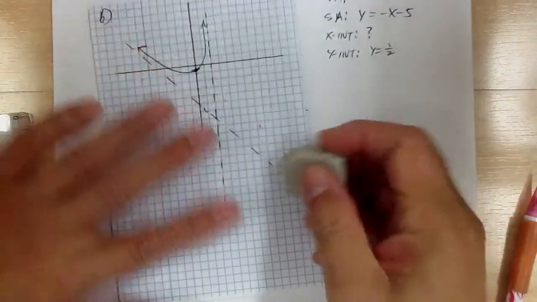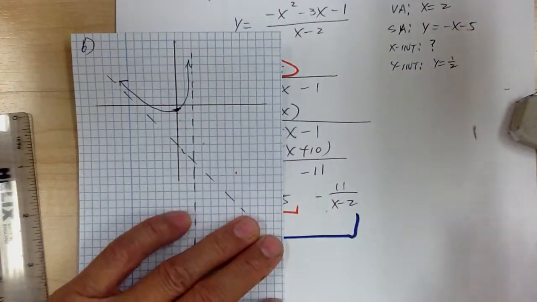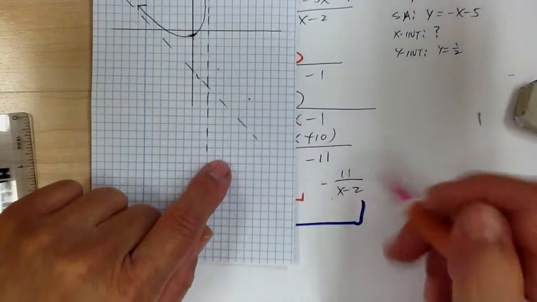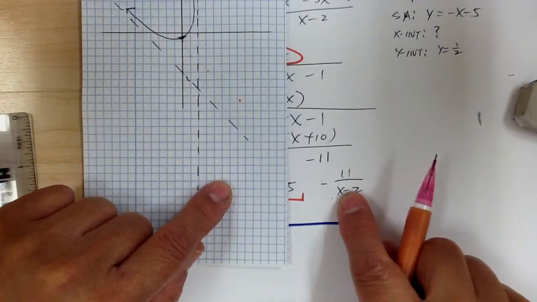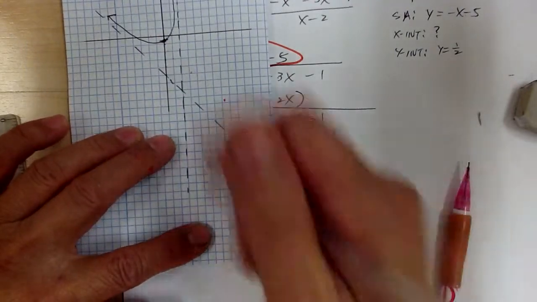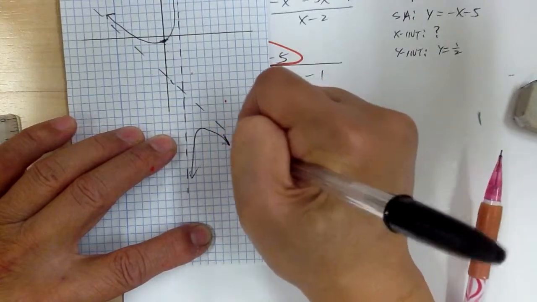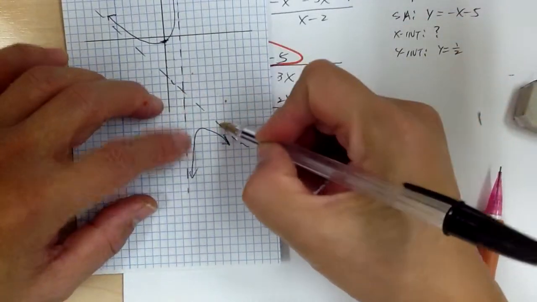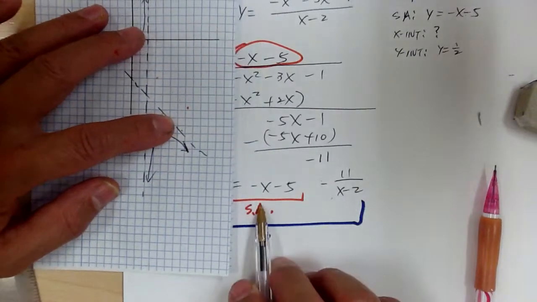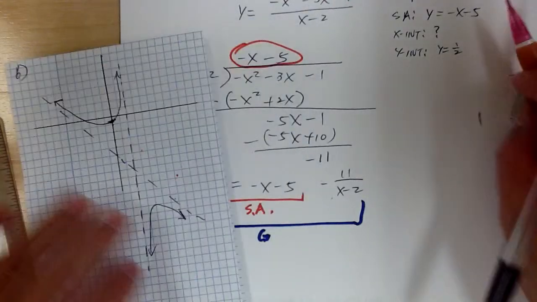Now you do the same thing on this side. When x is positive, way over here, you're going to have an asymptote minus something. That means it's going to stay below. So you're going to have something like this. It stays below because here's your asymptote, and the graph is asymptote minus something. So that's what the graph looks like. Okay, let's go to number 8.